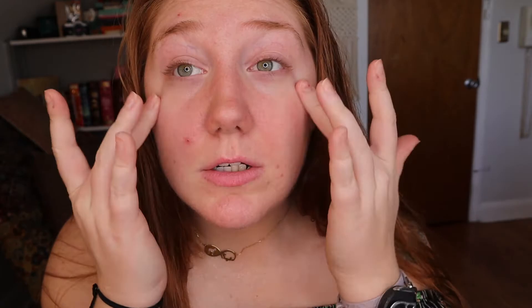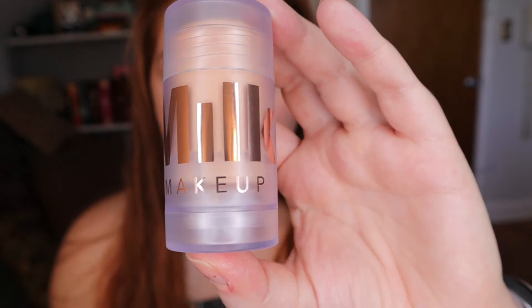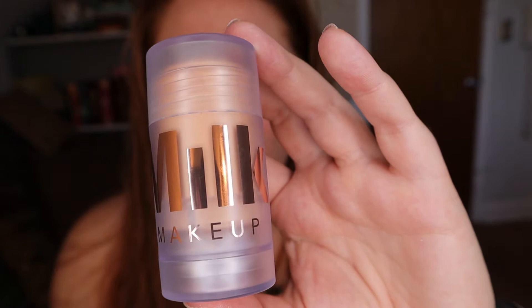Wow, that is really cooling — it feels so good when you put that on. I'm just going to rub it in with my fingers. The next product is the Milk Makeup Luminous Blur Stick. This blur stick is an oil-free, silicone-free luminous matte primer that glides on for a glowing shine-free finish. I've been really into sheer looks lately so I wanted to get the luminous one.